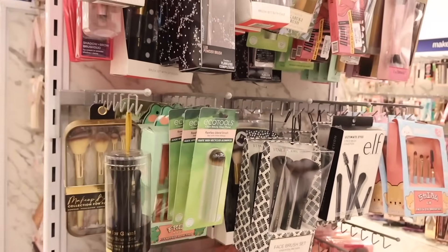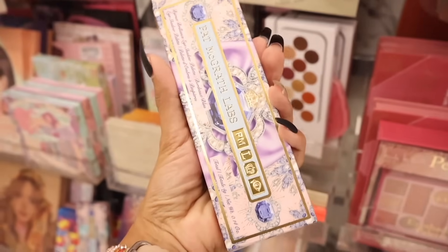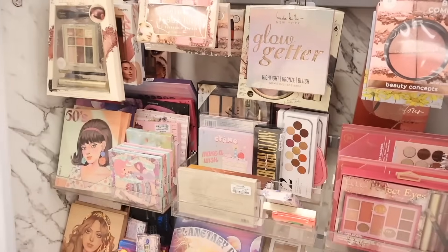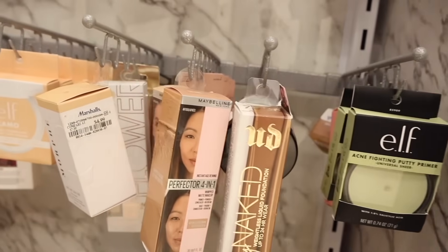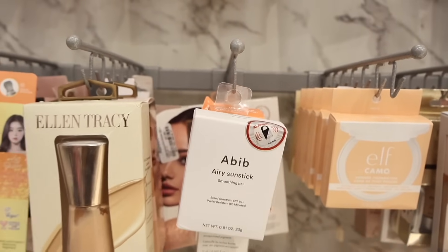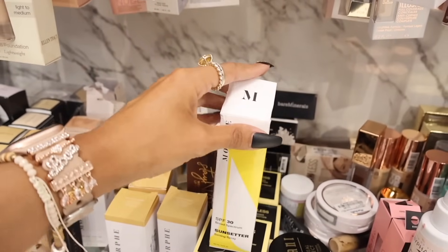Right next to the shoes they have Equal Tool — the Flawless Blend Brush for only $3, which is so affordable. They also have the Oreo Palettes and the Cream Shop, which we saw at TJ Maxx. And they have the Pat McGrath Palettes again — restocked! Don't forget, I opened these up for you in the past. I can't believe it's only $13. And MAC Palettes are already restocked as well for $25 — definitely wait on a deal on those. Very happy that I picked up the Too Faced lip-plumping balm at Ross. They have the Morphe SPF 30 Sunsetter Setting Spray — perfect for summertime, only $8.